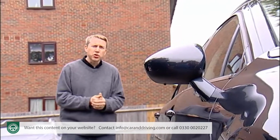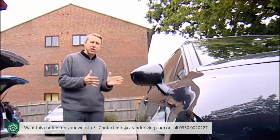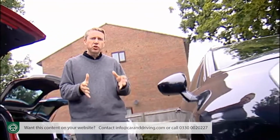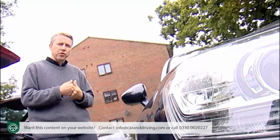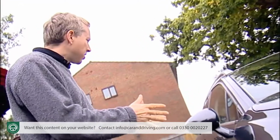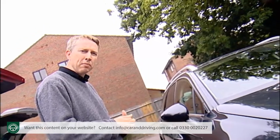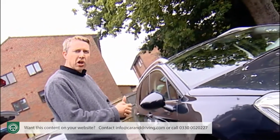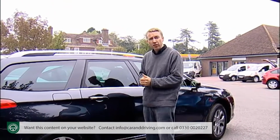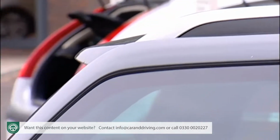Styling was not a strong suit of the original C5, but this second generation car appears to have banished the frumpiness that scuppered its predecessor. At the front, you've got these huge headlamps joining the double chevron front grille to produce a distinctive front end, while at the side, these distinctive swage lines that run just below the level of the door handles are very BMW, and the sculpted wheel arches produce a dynamic stance. If anything, this Tourer estate version is an even better looking car than the saloon, with its sloping roofline and these rear light clusters that curve around the corners of the vehicle.